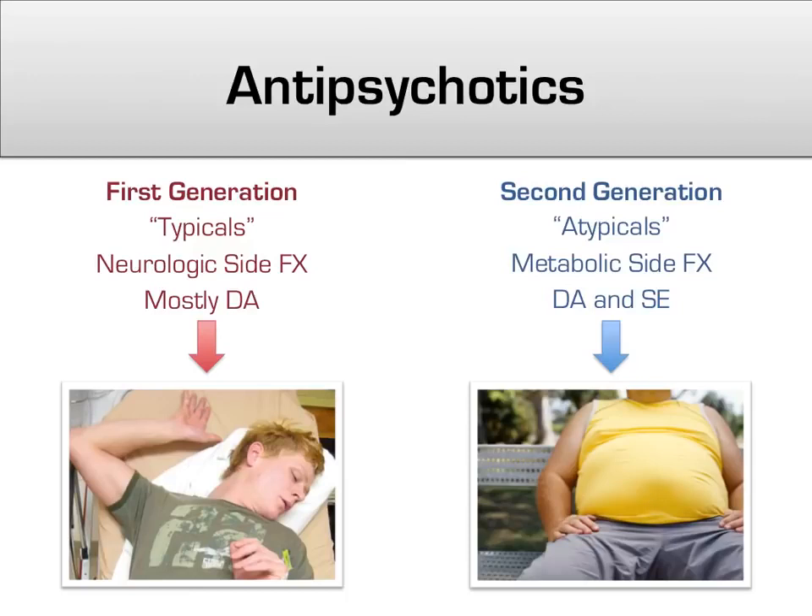Broadly speaking, typical antipsychotics work harder at blocking the dopamine receptor, but because of this they can result in more motor and neurologic side effects. Conversely, atypicals have less affinity for the dopamine receptors, but can cause serious metabolic issues, including obesity, diabetes, and hyperlipidemia. While the metabolic effects are more subtle, they are no less serious — people with metabolic derangements can lose years off their lives, and this could account for one of the reasons why patients with mental illness are now recognized to live over a decade shorter than healthy controls.